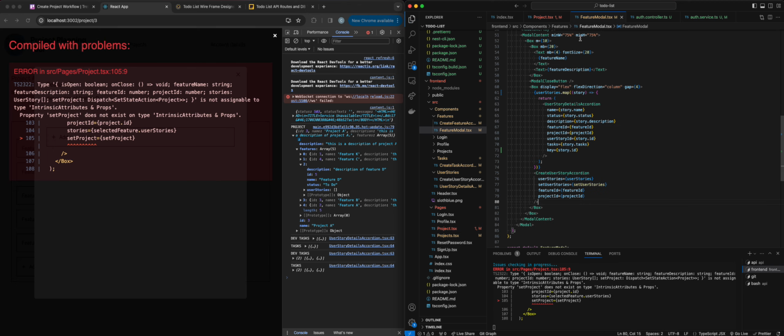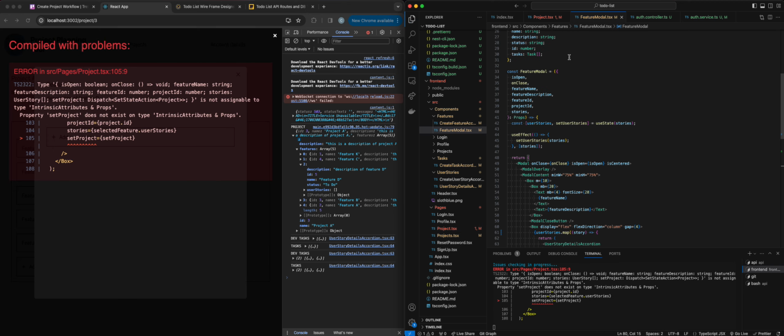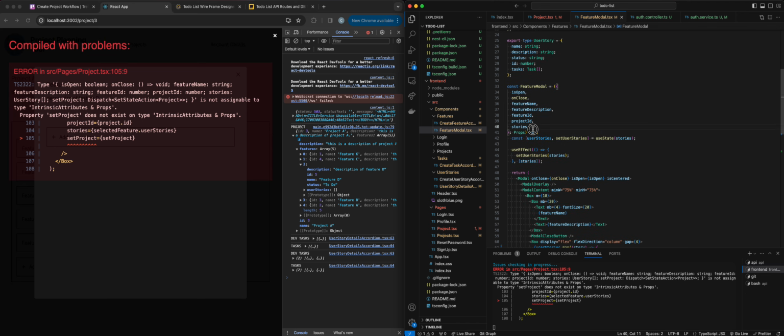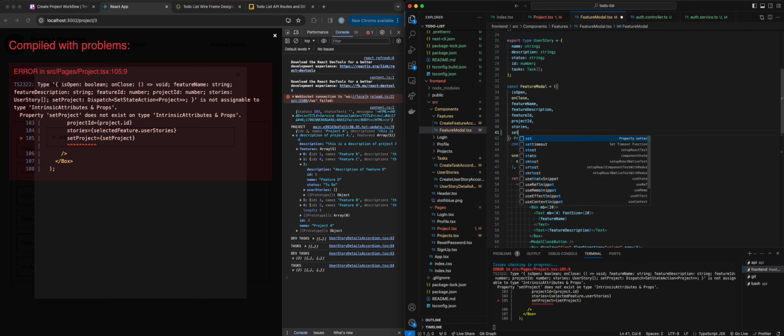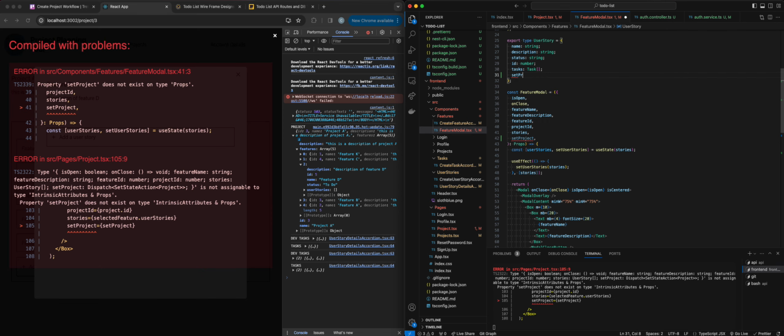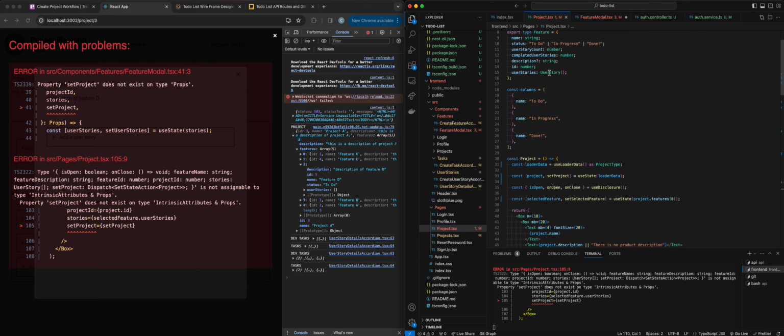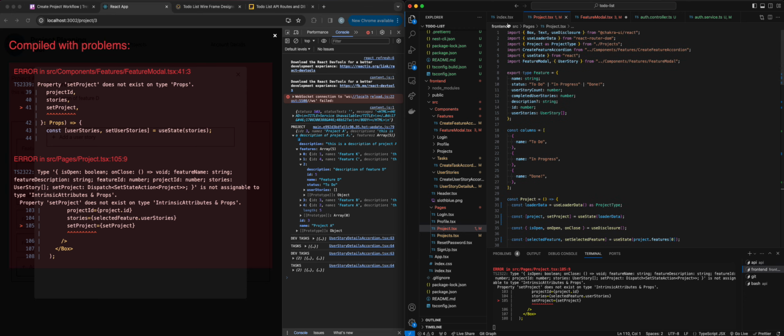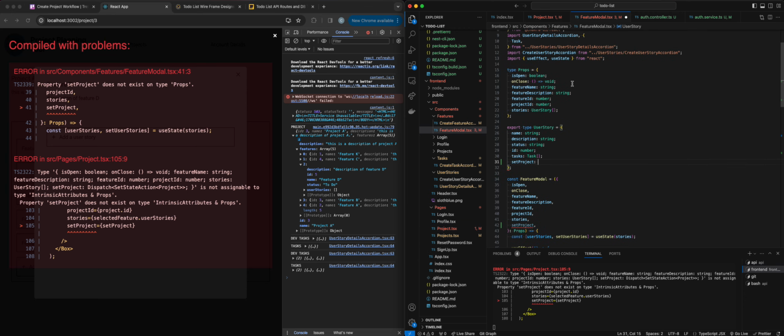Then I want to go accept it into feature modal. Set project, and then set project. Let's go to project and get what setProject is.